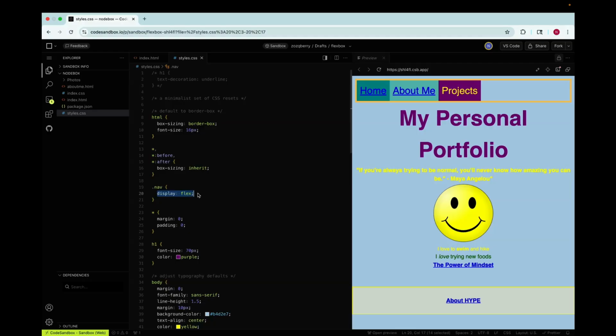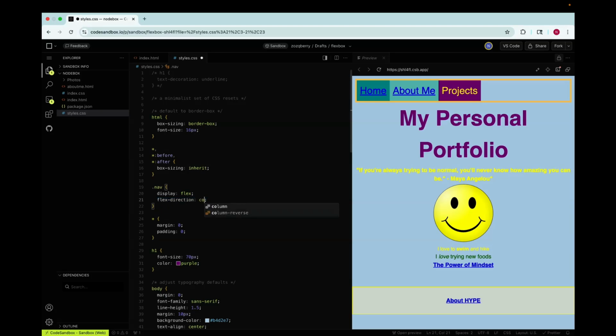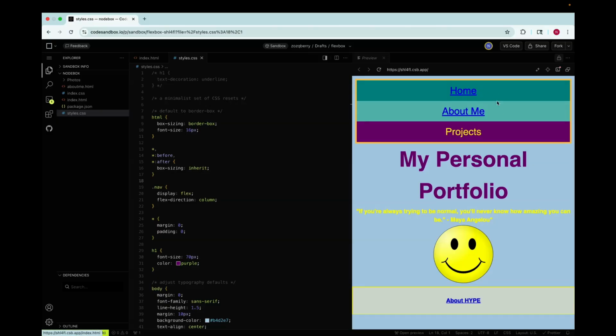Now let's tell Flexbox how to line things up by adding this code. The line highlighted is the code that I added. You can see that your navigation links like Home, About Me, and Projects should appear side by side or horizontally. If you save your changes, you can see that nothing has been changed because the navigation bar is already in row format. Now let's replace row with the word column. Save your changes and you will see that your navigation bar is now in column format.